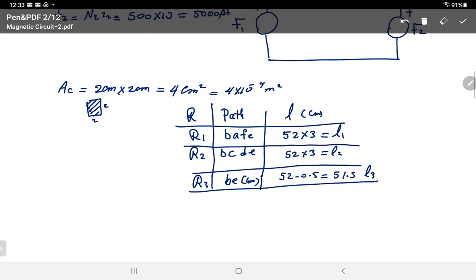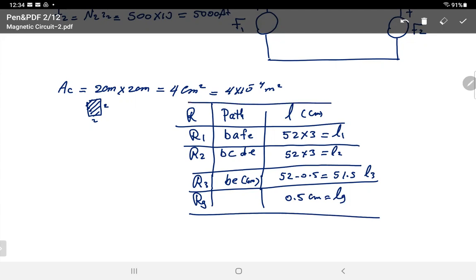So everything is done except only the air gap. The air gap, we always call it RG, air gap, and the length is equal to 0.5 centimeter. That's your LG. That's a very important step, and that's why I put it in a table. It's very important to find the length. That's the one that you just have to be careful with, and you see, in the middle, the length of each straight line, and you add it.